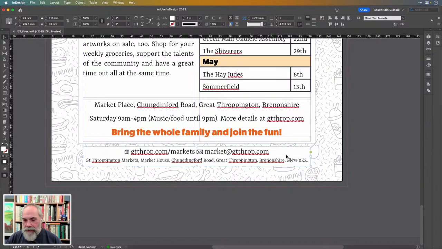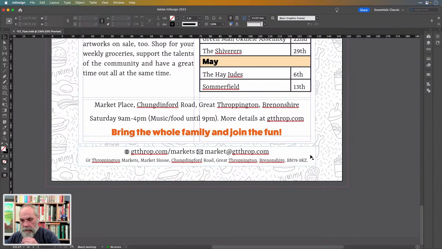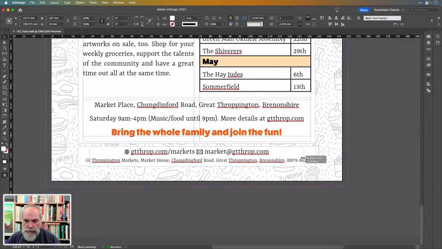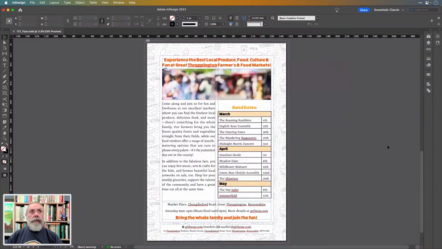I'm going to actually resize this box. I'm going to do it by making sure that I'm changing the size of the box from the center using this grid just here. Then I'm just going to change the width by clicking in this field and using my arrow keys to bring that out, so it's similar to the one above. That's something I could also do by dragging the handles on the side and holding down the Option key or Alt key to align from the center. In fact, that would be a better way to do it in this particular instance.